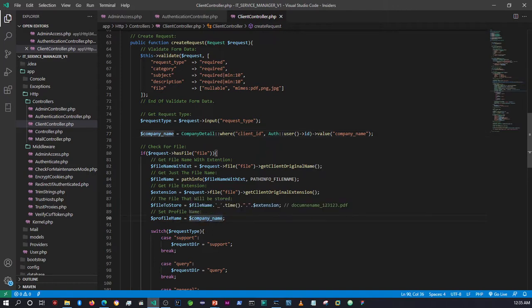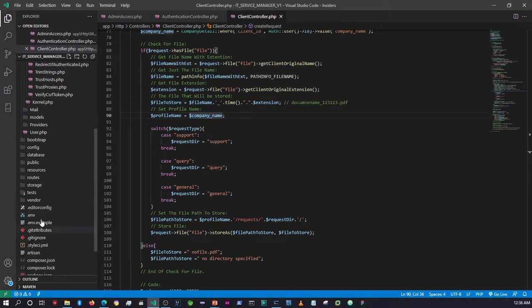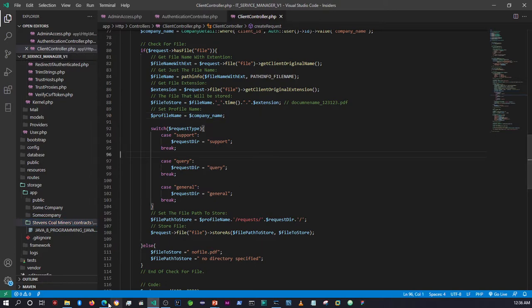So remember when we store this profile name here, so here within the storage app folder, it's supposed to create a company name within here. So it's Stephen Cole minus, and it's supposed to store that file within here. So we already got it, but this one we did a mistake when we were testing it out. So at least you should see the PDF version of this. So hopefully we did everything correctly.